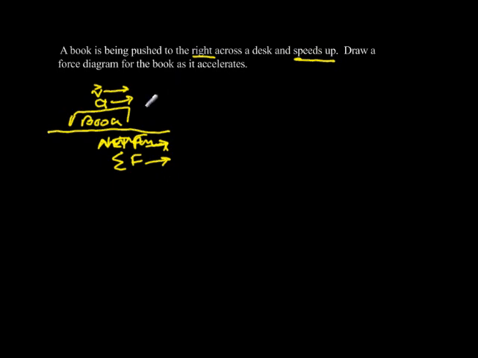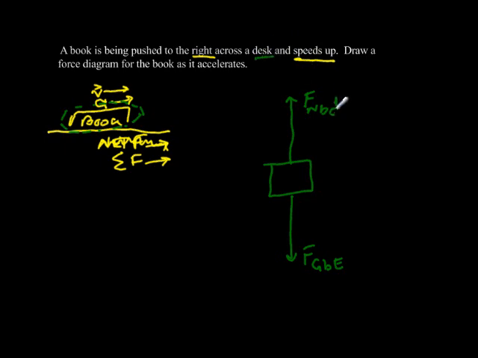So the first thing I need to do is identify the system. Here is my system. I'm going to draw a box. We are on Earth, I know that, so I'm going to draw an arrow down: the force of gravity on the book by the Earth. I have no motion in the up and down Y direction, so I'm going to draw an arrow up, similar in length: force normal on the book. It's a desk, here it says desk, so I'm going to use D. Now, that takes care of my up and down, and these two are the same.